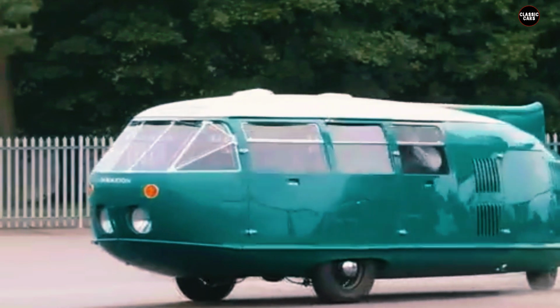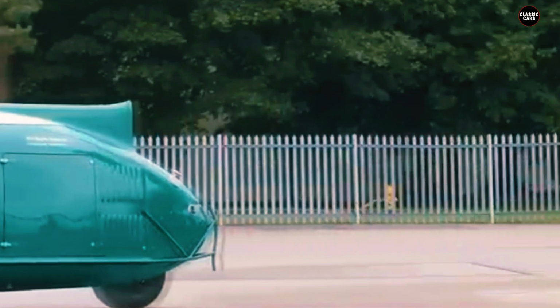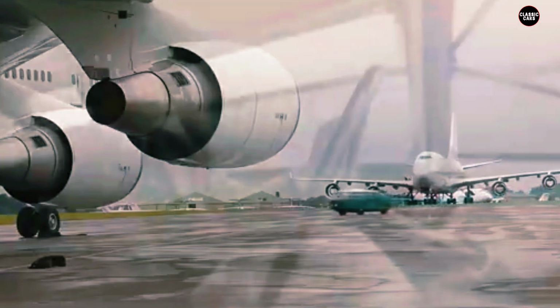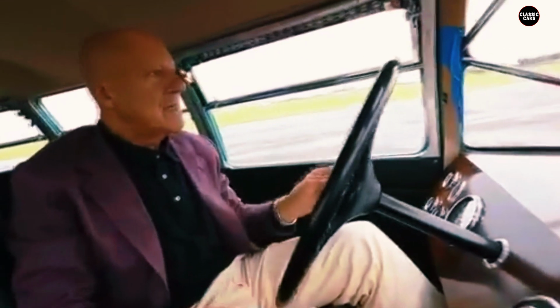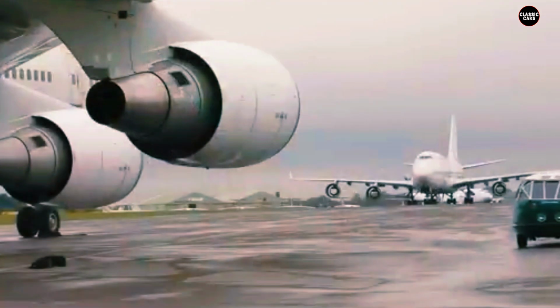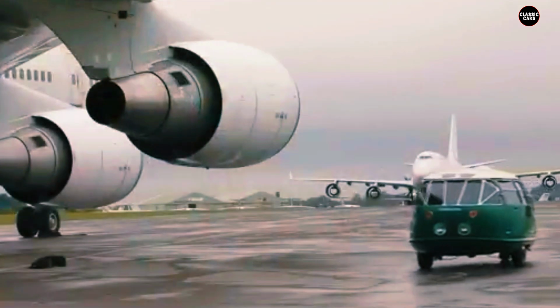Fuller and his team attempted to address these issues with the second and third prototypes, making adjustments to improve stability and safety. However, the damage to the Dymaxion's reputation had already been done. The project struggled to secure additional funding and support, and the advent of World War II shifted attention away from experimental vehicles. Despite its commercial failure, the Dymaxion has left an indelible mark on the history of automotive design.